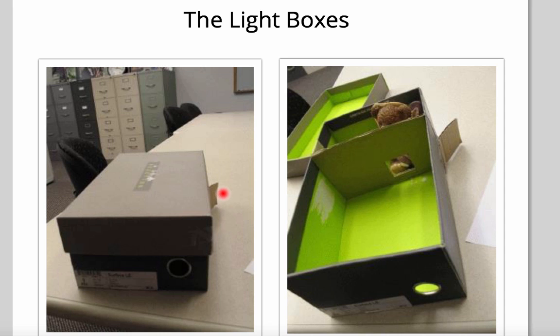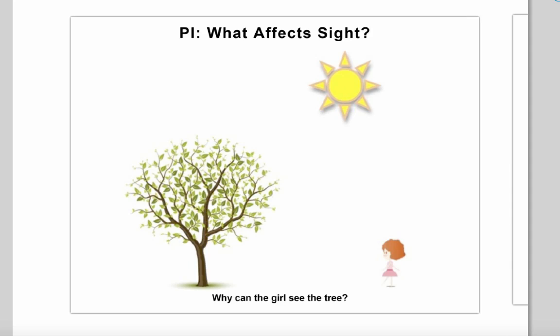You start off with that closed, so when they look through the hole here, they can't see anything because there's no light coming in, which is part of what you're trying to get them to see. Then you open the flap, and they're able to see that there's a little bear in there, whatever figurine you have. And then you can add in these little barricades or blocks that'll cut off certain portions of the object, so it makes it harder to see, and have a discussion around that.